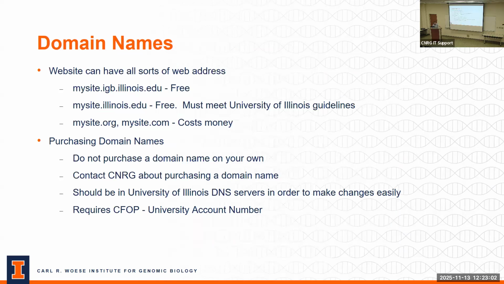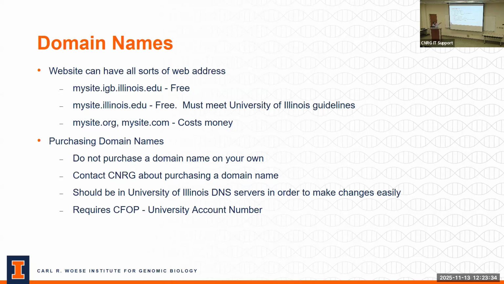Lastly, just one thing about domain names. For all these websites, you can get a domain name, so you have a nice looking web page. We can make a .igb.illinois.edu one for free, and pretty much the policy is whatever we feel is appropriate because we control it. We're not going to make it like "my page," and we're not going to make it something so generic, but we'll require you to name it after your lab or something like that.